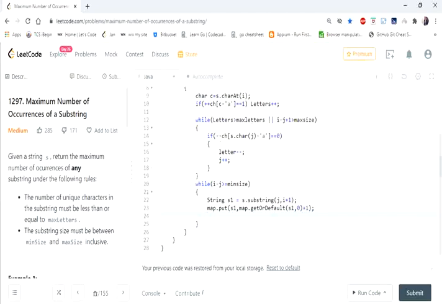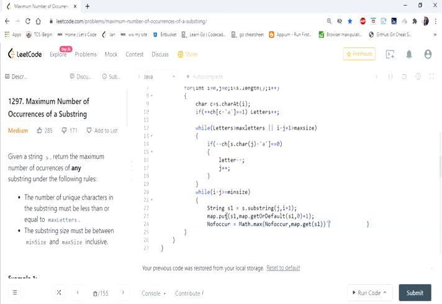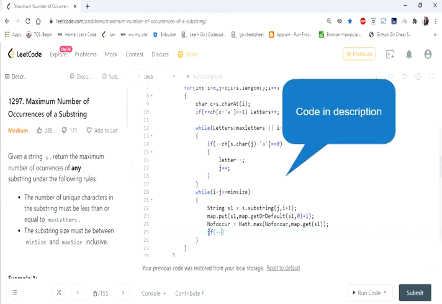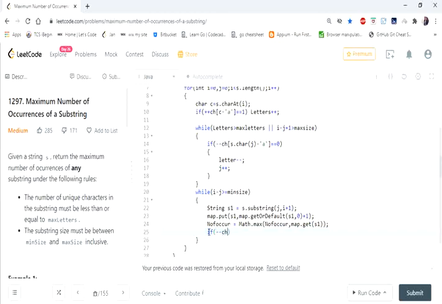Now we are going to update our number of occurrences, that is our result here, every time we found a new substring. So now once we found our substring, we are updating the hash map as I said, and finally we are going to move the pointer j. So as usual, we want to remove the traces of the character where j is pointed, and then we are going to move the pointer.